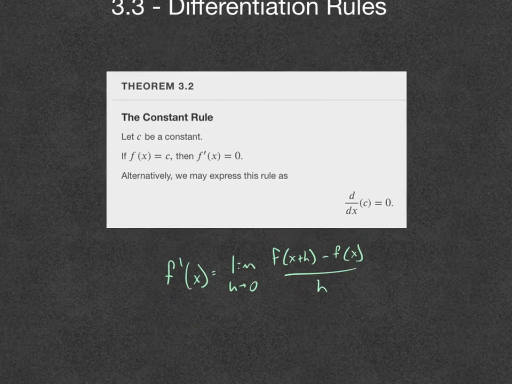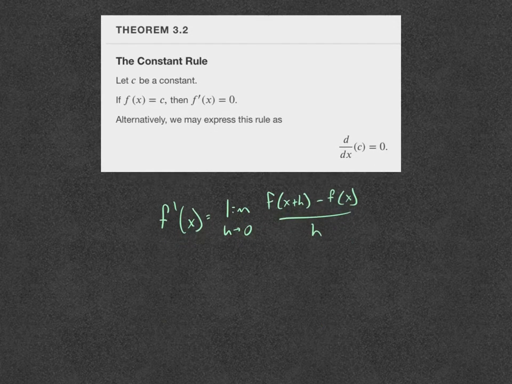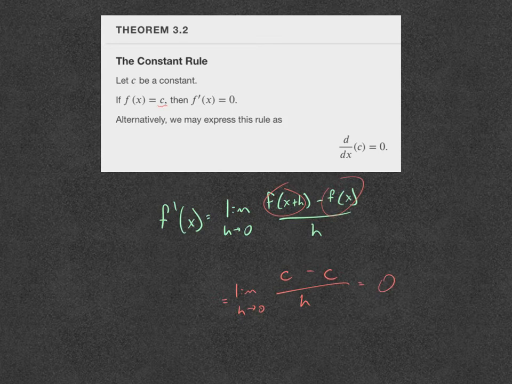We can also look at it in terms of the limit definition of the derivative. If I check f of x plus h, there's no x to plug into in the function, so f of x plus h is just c, and f of x is c too, so the numerator of that fraction is c minus c. So we have the limit as h approaches 0 of 0 over h, which is 0, and the limit of 0 is 0. There's nothing there. That one's hopefully pretty straightforward. The derivative of any constant is and always will be 0.